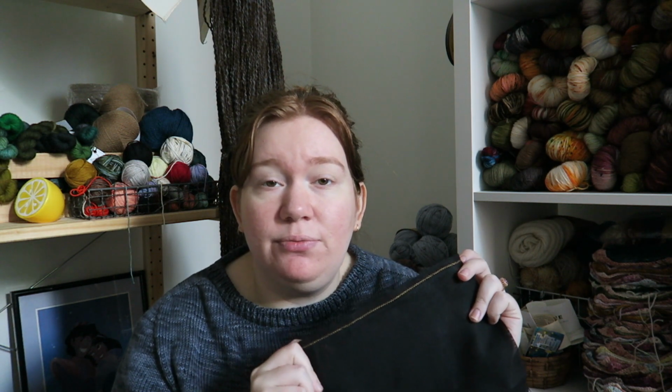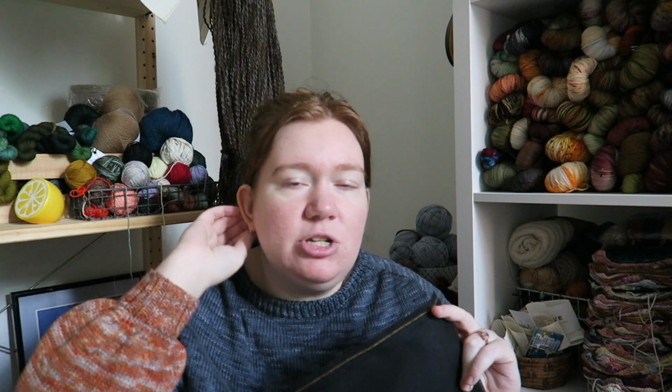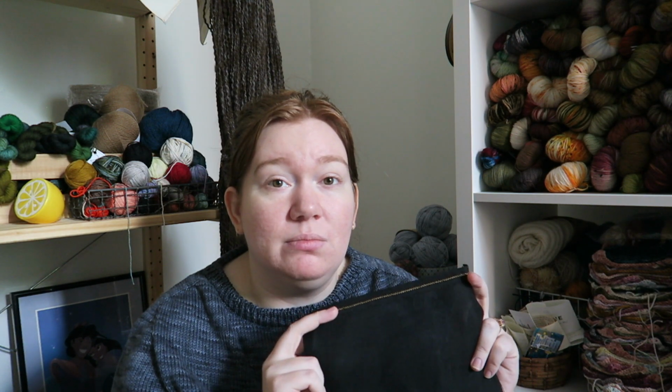The first time I tried it on black linen. I had bought an even weave linen from Joann's from just the fabric section. So it wasn't in the cross stitch section or anything. I just bought a length of linen. And I started this cross stitch on it and was having a really hard time because it was black linen. I usually use linen for my cross stitch. It's what I prefer. I just like the feel of it and the look of it. But I really struggled seeing my stitches, seeing the holes in the linen.